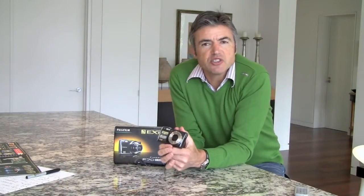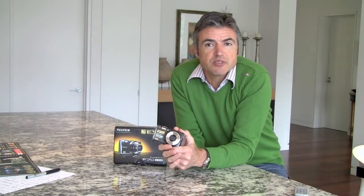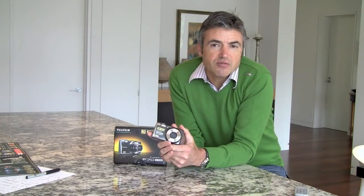One area where the specifications would suggest this camera might be behind its competitors is the quality of the video it shoots. I've just viewed some video plugged through the AV cables into a standard 42 inch plasma television and it's perfectly watchable. Certainly not high def, and perhaps this is one area where it may be behind the Panasonic TZ7 and the Canon SX200. Personally, I treat the video as a bonus because I buy a still camera for the quality of the printed results. The video function is there and it's nice to have, but perhaps I have the advantage of having a video camera as well. I think the video on this is perfectly acceptable for a still camera.